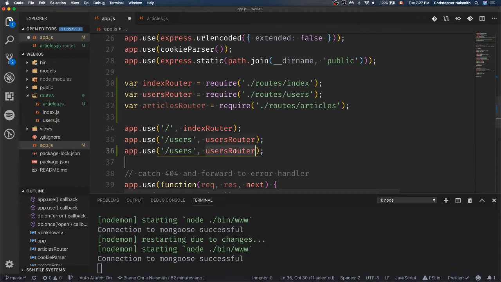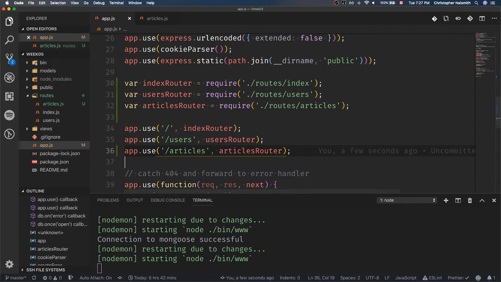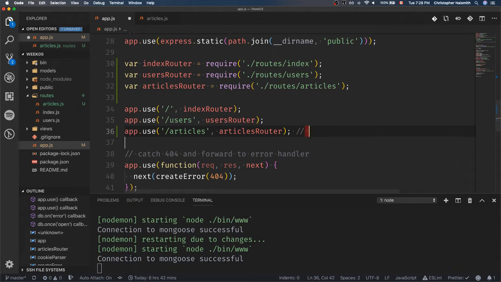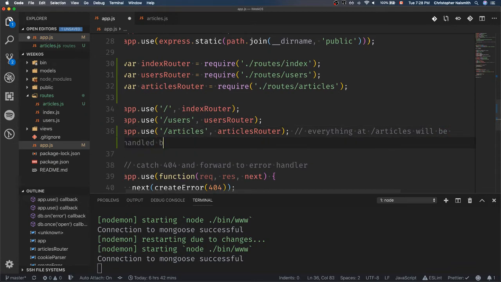And I want app.use to also use that articles router at /articles. So this means that whenever anything uses /articles, it will automatically be handled inside of my articles router that I created before. Handled by my articles router.